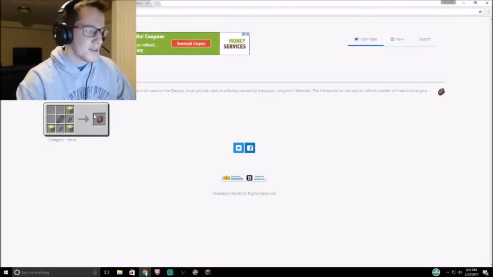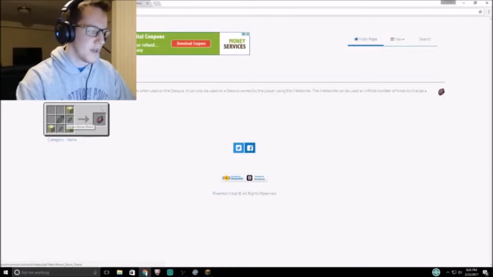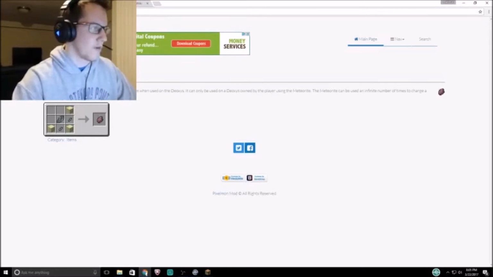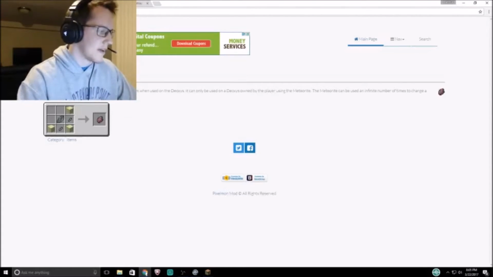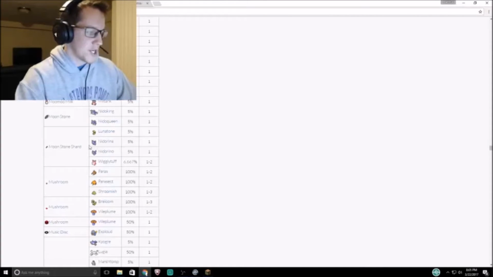There are three components to it. You need three Endstone, two Moonstone Shards, and then one Moonstone. So, if you listened to a few of my earlier videos, hopefully you were grinding those boss towers and you would already have these Moonstones saved up. But I'll still go over it. You can get all these items from monster or Pokemon drops currently, so let's get into that right away. The first thing that you're going to want to get is Moonstones and Moonstone Shards.